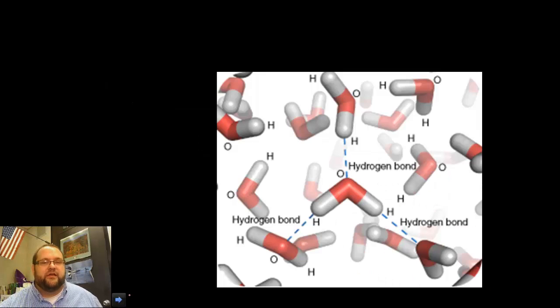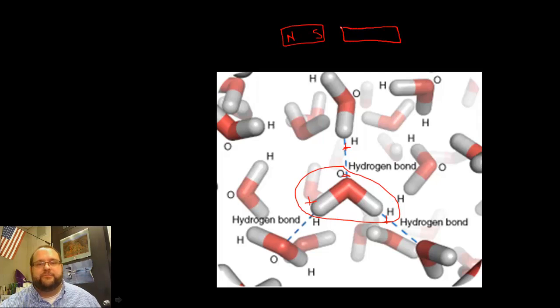For instance, if we look at a zoom-in picture of this, here's this water molecule here, and we remember that this oxygen has a slight negative charge, and these hydrogens have a slight positive charge. Well, this negative charge on the oxygen is attracted to the positive charge on a hydrogen, just like a magnet. If we take a magnet here and we have a north pole and a south pole, and we put another magnet next to it with a north pole and a south pole, this north and south will attract each other. These opposite charges attract.